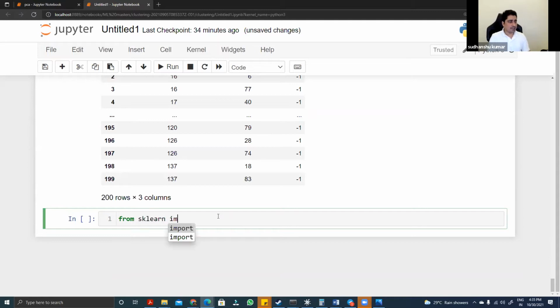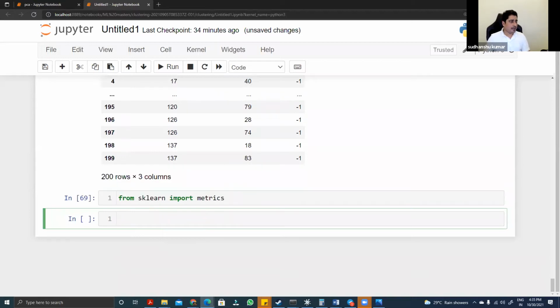we can import metrics here. Once I import the metrics part, maybe we can use metrics.jaccard_score and metrics.adjusted_rand_score, and print all those things.